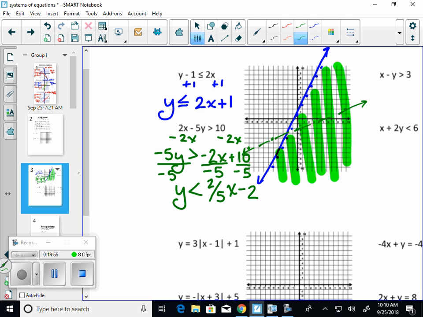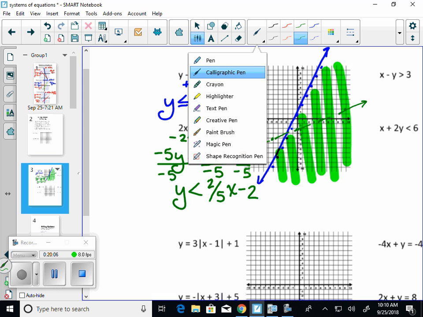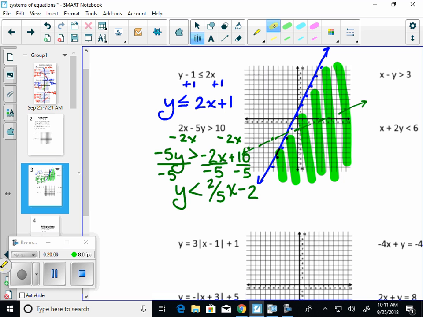And then when I draw that broken line, switch highlighters with someone because I have to shade less than again, correct? So now you need to make sure you shade below the broken line. So the easiest way to do that is to trade highlighters, and then I'm going to find my broken line, and I'm going to shade below my broken line. And when I shade below that broken line, do I have a place where my two colors cross? Yes. That's a solution set for the system.